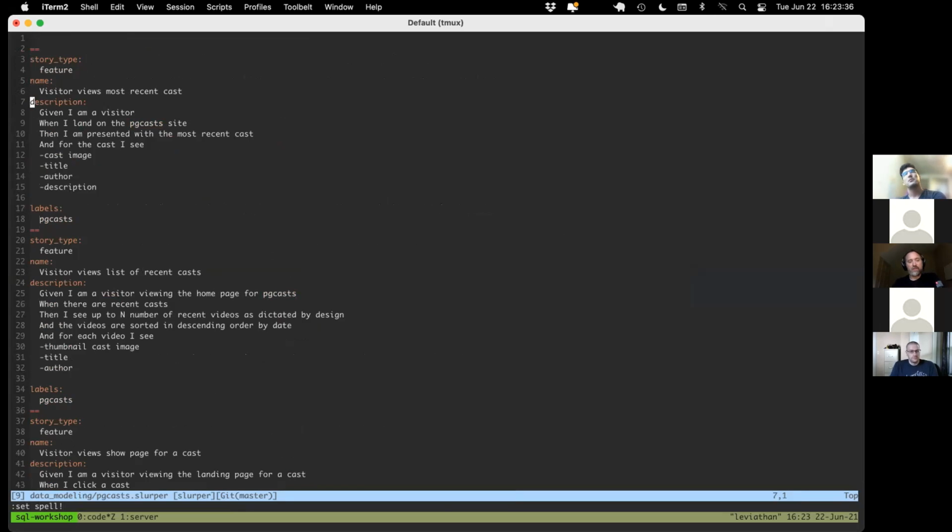And then a description. It uses a syntax called given, when, then, which some people call behavior-driven development, or Gherkin syntax is a name for this. It's associated with a popular Ruby library called Cucumber, but it predates that. So given something, when something else, then the thing that I want to happen. And the word "and" is also available as an extra connector. So you basically want to make this a readable statement.